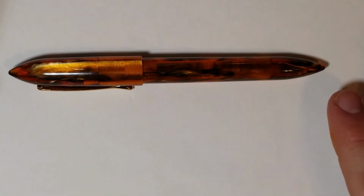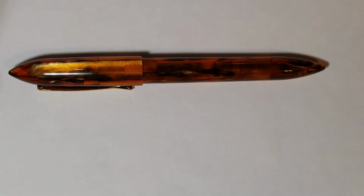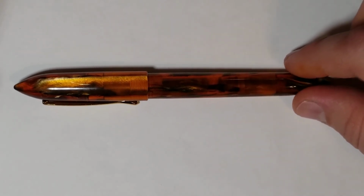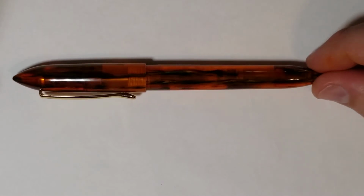In fact, when I purchased the pen, I actually purchased the blue one. They have two different blue ones. I got the one that had more of a translucent material. And unfortunately, the seller sent me a message stating they are out of stock. So this was actually my second choice. I wasn't upset because I kind of went back and forth. And I will say, when I got this pen, I'm very happy. It is a very, very attractive pen.